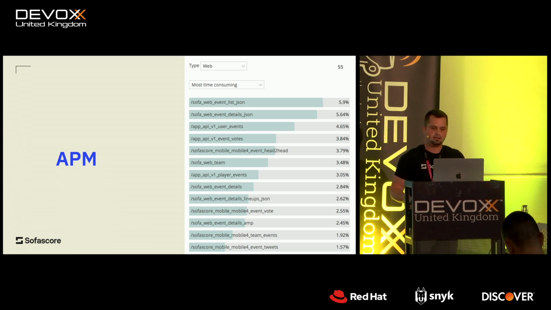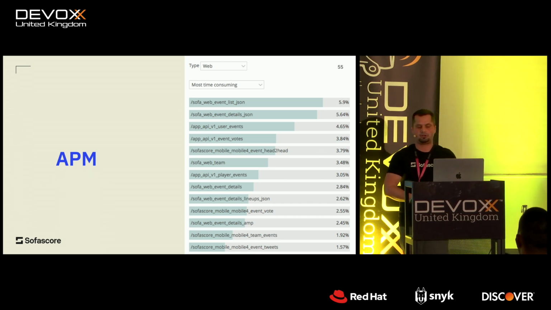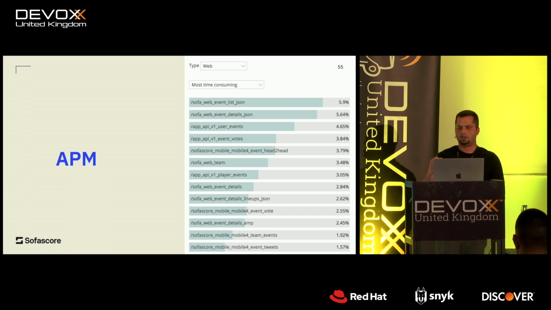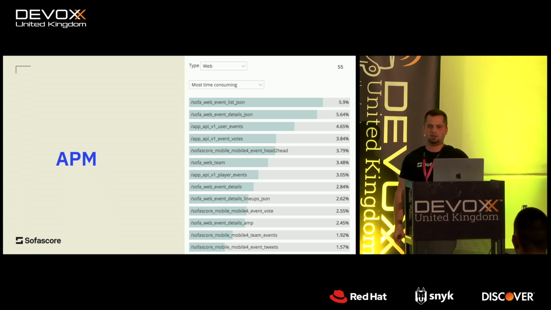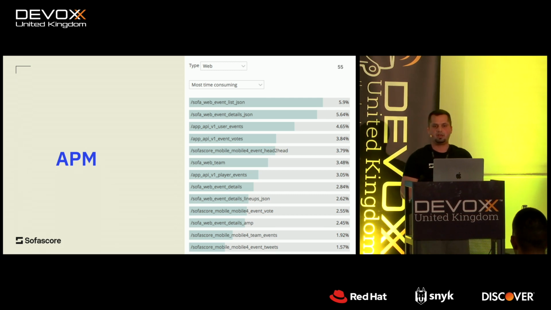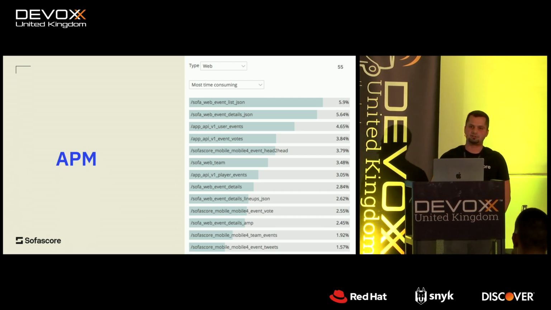You have a lot. This is a screenshot from New Relic, but you can use whatever you want. And it has a cool feature where it will not display the slowest thing, because the slowest thing is not the most important thing. Like if you have an endpoint that's only being hit once a day, you do not optimize that. But if you have an endpoint that's being hit all the time and it's slow, then it makes sense to optimize that.